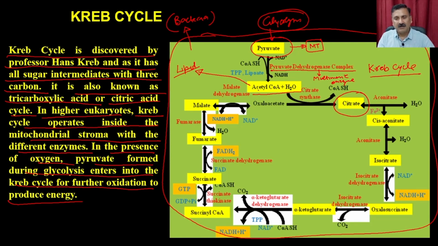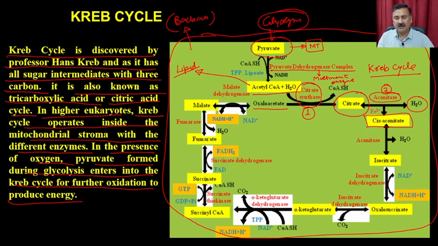metabolism. Now acetyl CoA is going to combine with the oxaloacetate, and it is going to synthesize the first molecule, which is called citrate, and the enzyme name is citrate synthase. Okay, so this is step number 1. In step number 2, the citrate is going to go through two steps of dehydration, and that's how it is going to produce cis aconitase, and the enzyme name is aconitase.